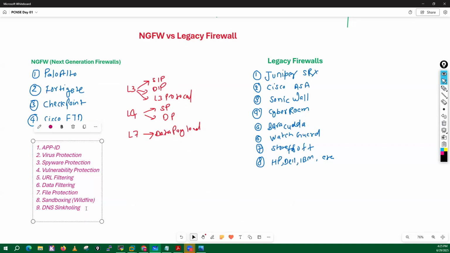One more feature I wanted to add here is User-ID.